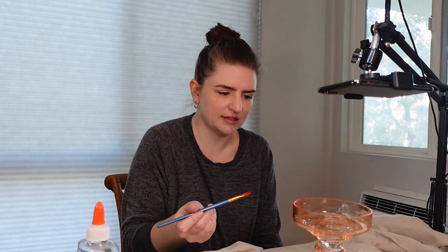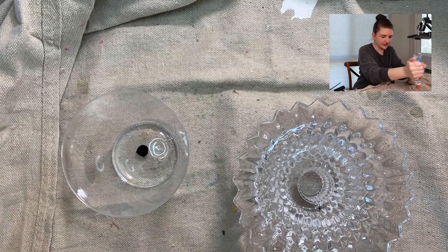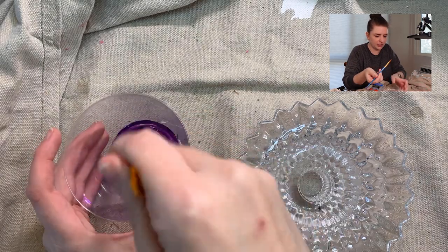This is so soothing, just painting glue on glass. I'm kind of concerned that this is an activity one would do in an asylum to be kept calm — and it's working, to be honest. I don't feel a sense of dread and foreboding like I usually do. Now we have this funky piece I got at the dollar store. Let's do purple for this guy, so I mixed up the purple and started painting it on.